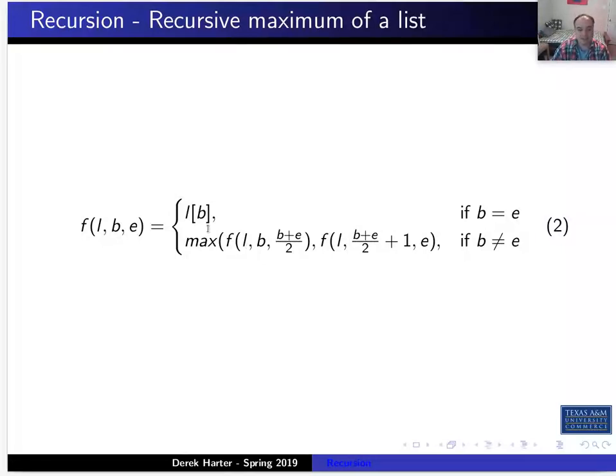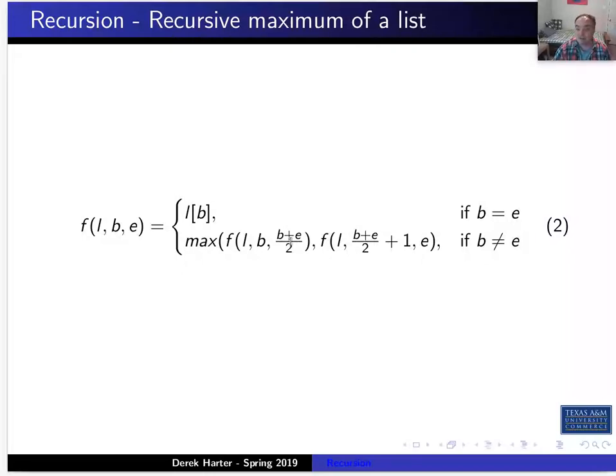Now, the textbook did a slightly different version of this, so I'm doing this slightly differently, okay? The textbook said, take the maximum of the value at the list begin versus the value of calling the function on the list from begin plus one to end, okay? So the recursive version in our textbook uses just simple tail recursion to compare the first value to the largest in the rest of the list, the list from begin plus one to the end, okay? So that's one way you could do the recursive implementation.